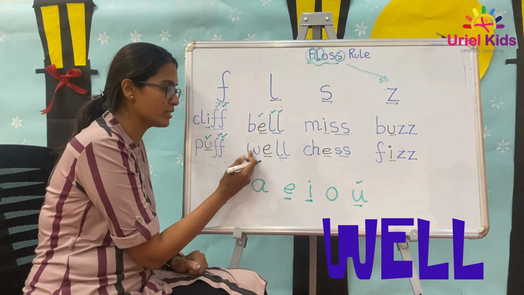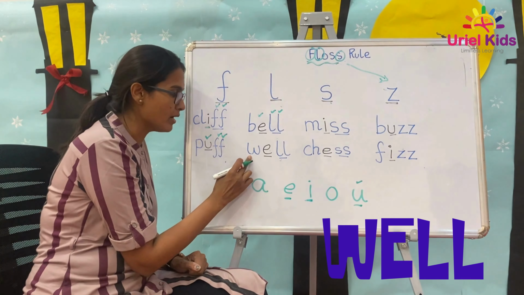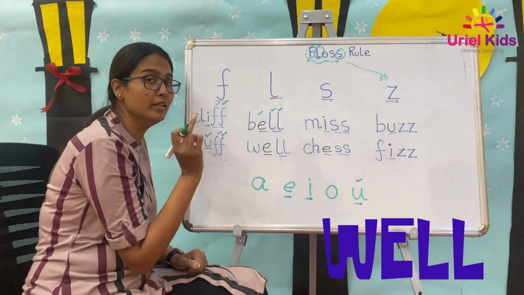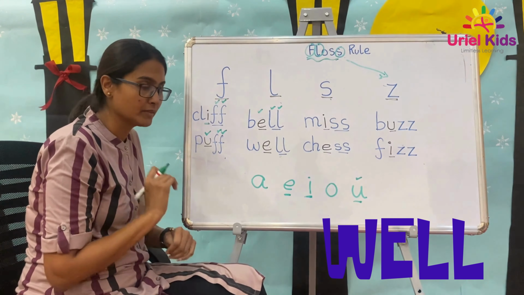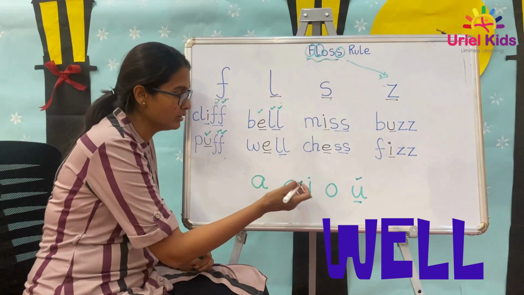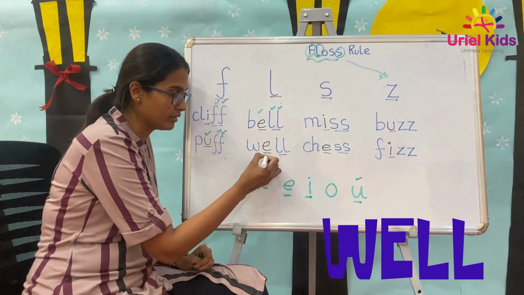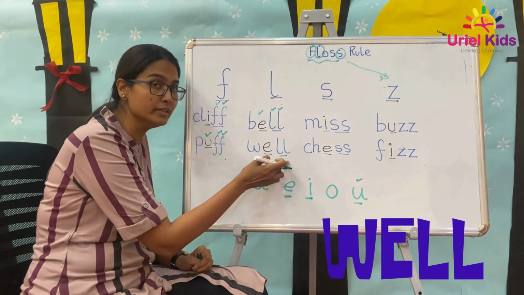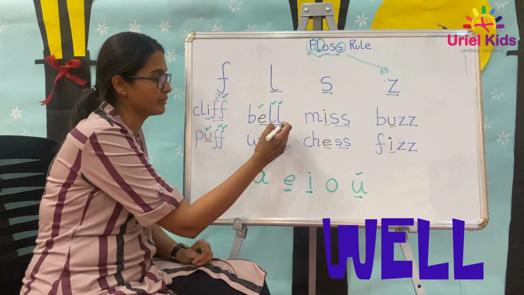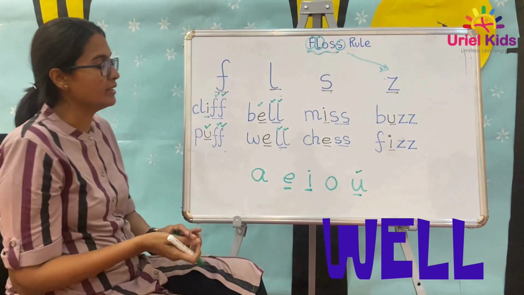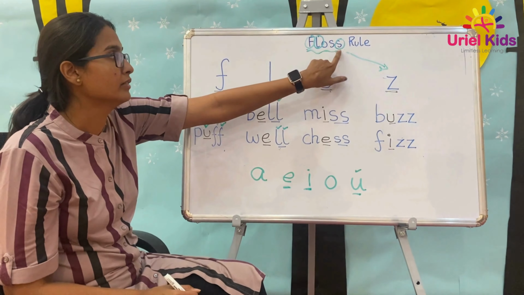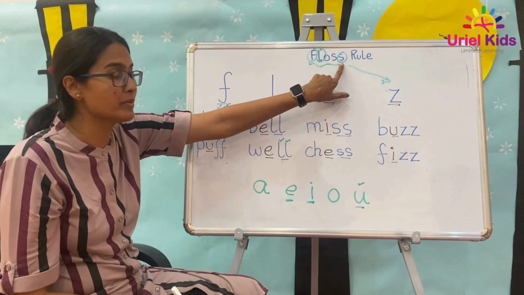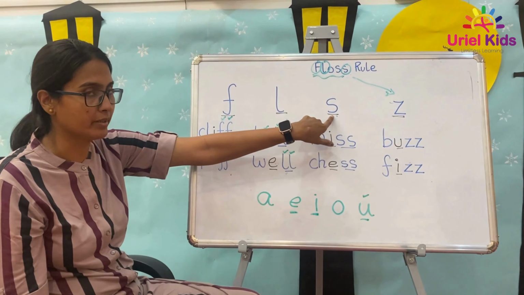The same, let's try reading this. W, e, l, well. So in the word well, or will, again there is a short vowel sound in the middle. So whenever you hear the l sound, you have to double it. Let's go to the next example, which is floss. In the word floss, there is the sound that ends with s. So you have to double it, remember.